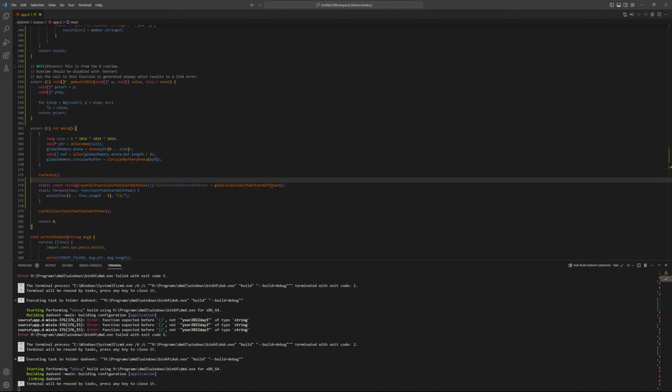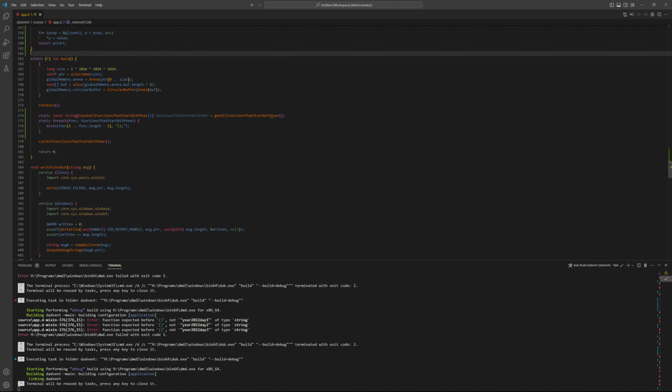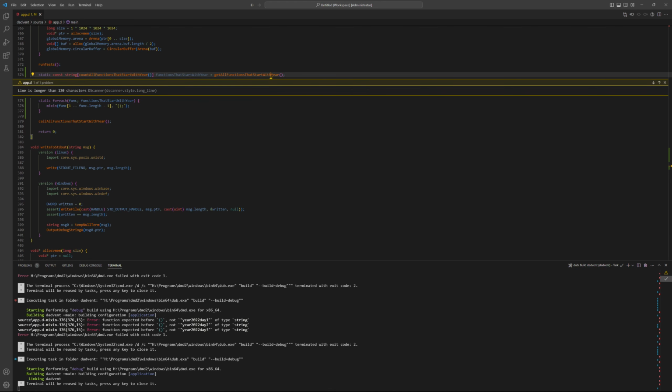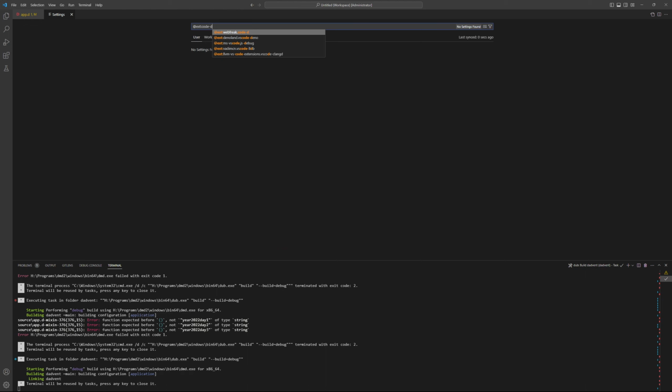Okay, so all of this should just collapse into a sequence of function calls. You'd think. What? Line is longer than 120 characters. Can we disable that? DScanner style long line. Yeah, I think there's a way to disable that.